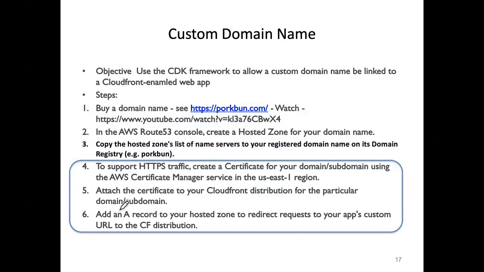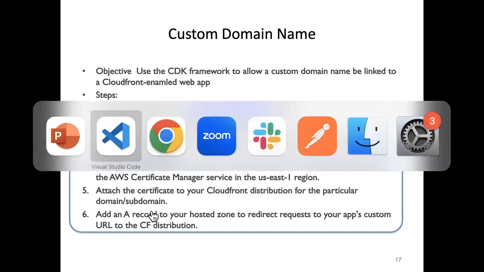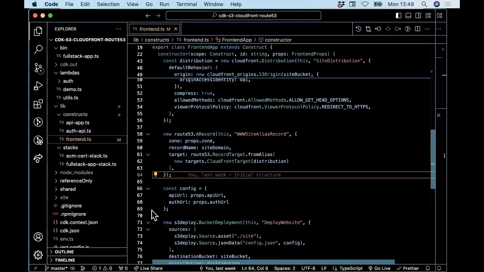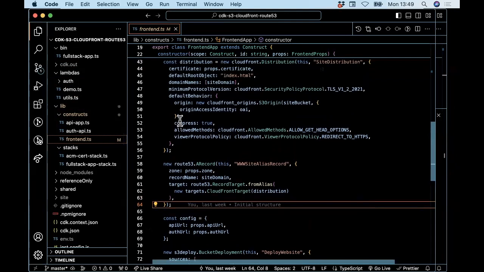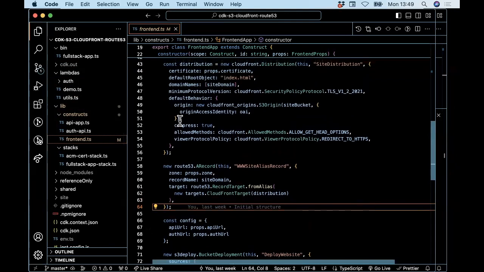And number three, add an A record to your hosted zone to form the link between your custom domain name and the domain name of the CloudFront distribution. Right. I pause for questions, even though you may not have any. You certainly would need to go back and look at this code, I guess.